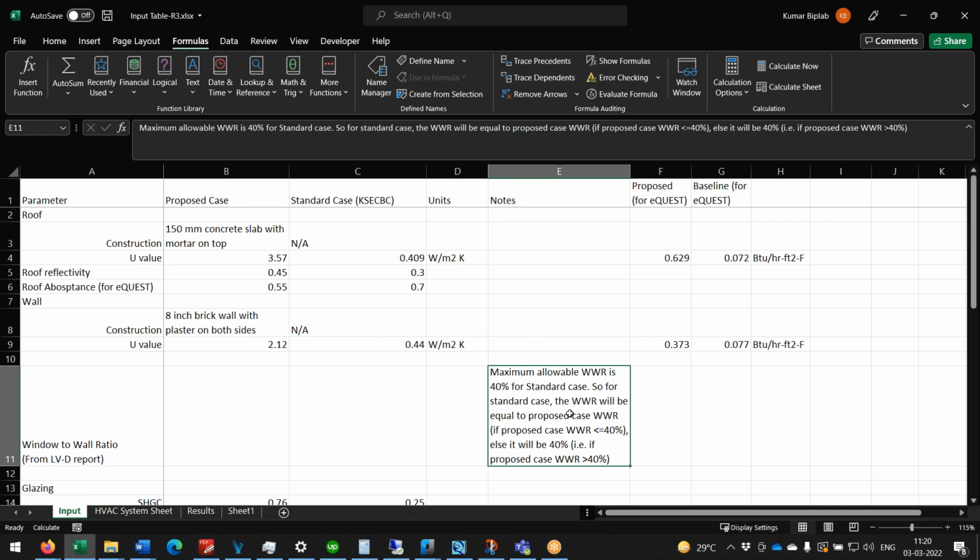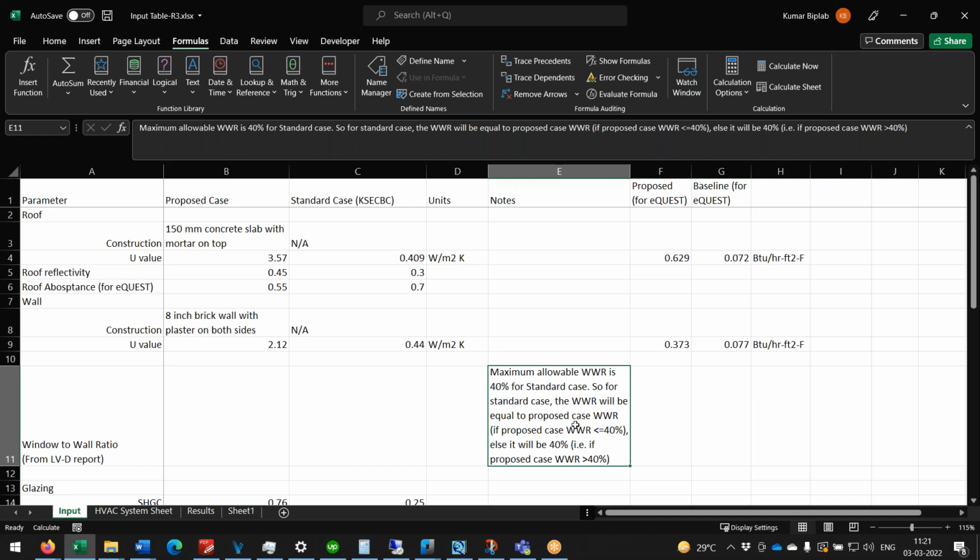If in the proposed case you have a window to wall ratio of, let's say, 55%, then in the base case you have to model it as 40% only. So you basically reduce the height of the windows in the base case such that you get exactly 40%.